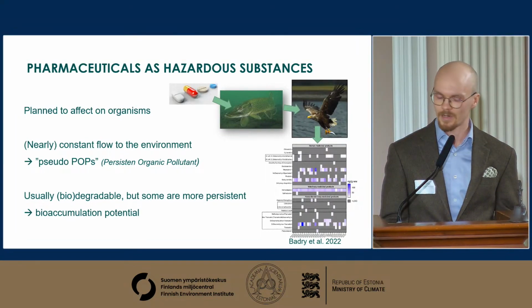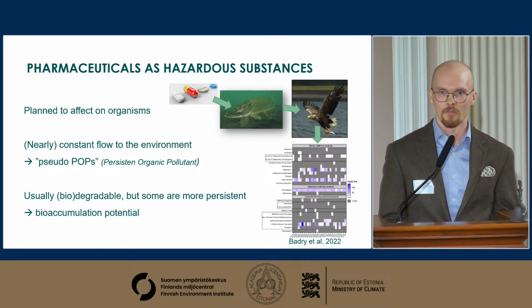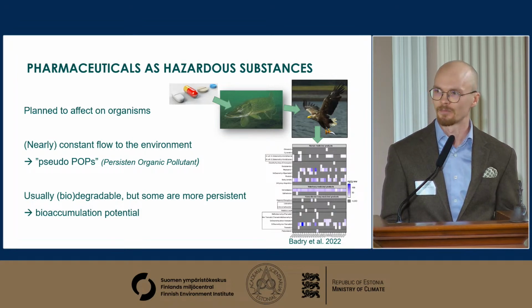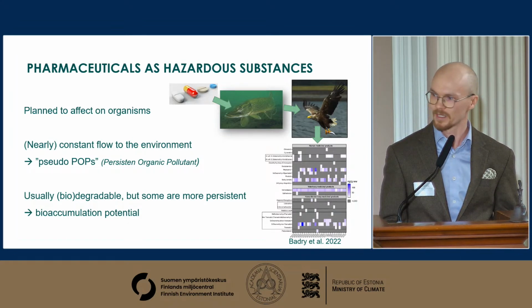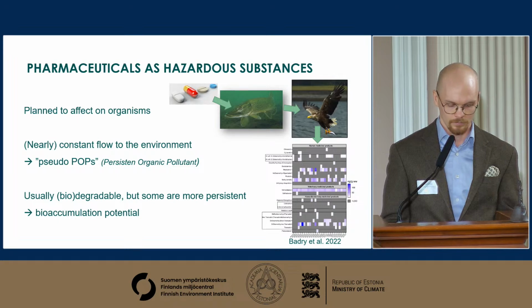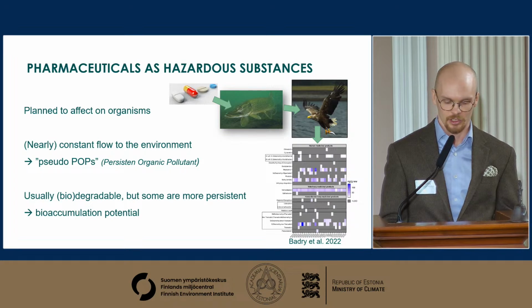the most persistent compounds, their flow from communities to the environment is typically almost continuous, which leads to their constant presence in the environment, making them so-called pseudo-POPs, or persistent organic pollutants. Pharmaceuticals have also been noted to accumulate in the food chain, which extends their effects beyond aquatic organisms.